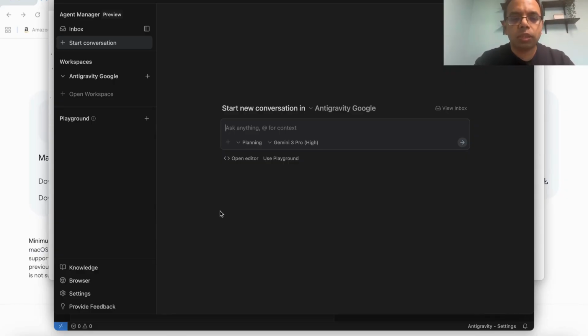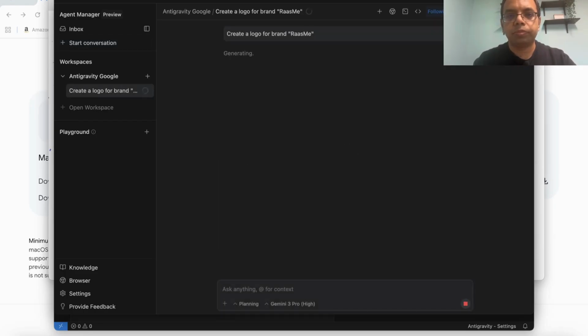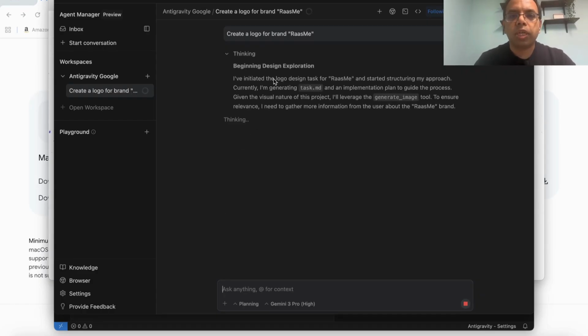First, let's ask it to create a logo. Create a logo for brand Rasmi. Okay, so here we have asked it to create a logo, and now it is thinking.